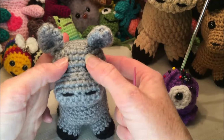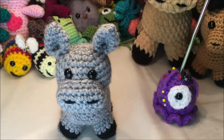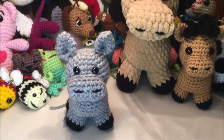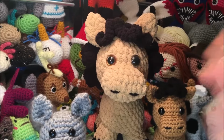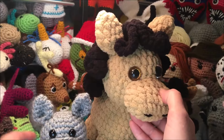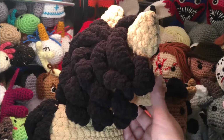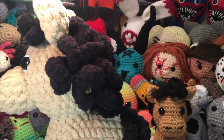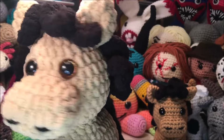Okay, that's looking better now. So now we're going to move on to the mane, and I've had quite a problem making the mane. If you look now, I've actually taken his mane off and redone it so it's twisty instead of how I had it. I'm still not 100% sure on the mane. If you have a better way, please do your way.